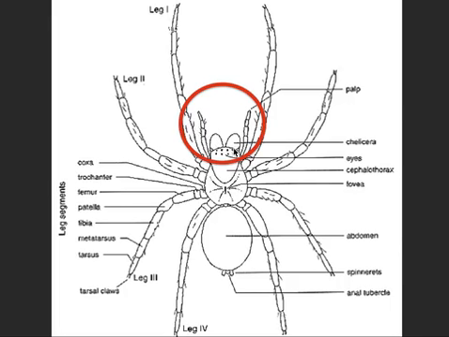Here's a chelicera, which is single for chelicerae. They are used to stab the prey and have fangs. And then these are the pedipalps right here. They are longer and they're used to grab the prey. And in some chelicerates, especially in spiders, they may be very long. And also in scorpions, they are very long and very modified. And you may think that they are legs, but they're not. They're not used for walking. They're not classified as legs. And so all chelicerates have just 4 pairs of walking legs, along with these pedipalps and the chelicerae.